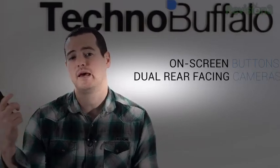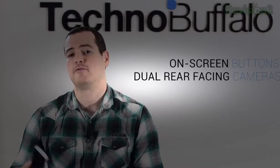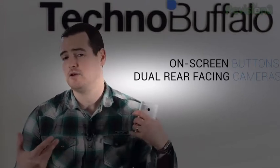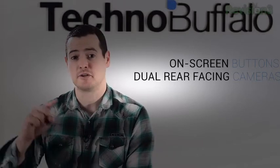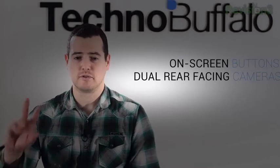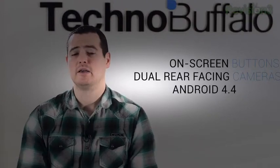One of the cool things is to see dual cameras on the back. You're probably saying, why dual cameras — is it for 3D? We saw those a few years back. The answer is no, not for 3D. Supposedly we're going to have some sort of after-focusing, a light-field type technology like we saw on the Lytro camera, which essentially means you can focus after the fact. So if you're chasing around your pet or your kitty, just snap a picture, look at it on your phone, tap it, and it will automatically come into focus after you took the picture — which is a really, really cool thing. These modules are pretty brand new. If the HTC One sequel, whatever they call it, pulls it off, it'll be the first phone that actually has that. Hopefully that'll make its way to video as well.